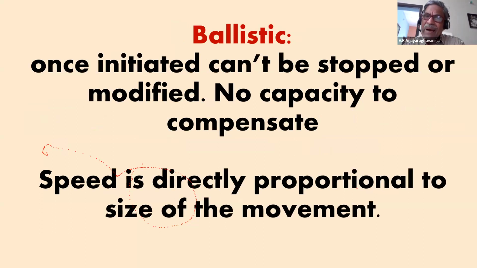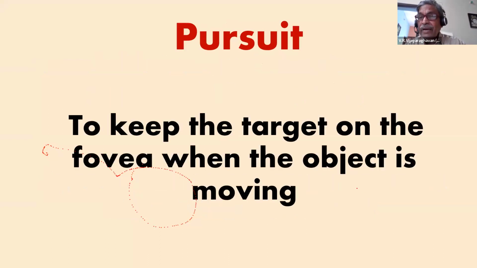You know the term ballistic? What does ballistic mean? The fast movement, once you initiate it, you cannot stop it in between. It has to go, and it stops only after fixing the desired object. The eye will move fast, come and fix the object of interest, and only then stop. In between, I cannot stop it because it's called ballistic. Nobody can do that. Please remember this. Ballistic means it cannot be stopped in between, whereas slow movement is very easy to stop. When I move slowly, I can easily stop.